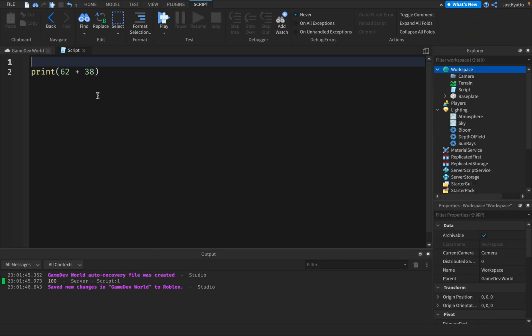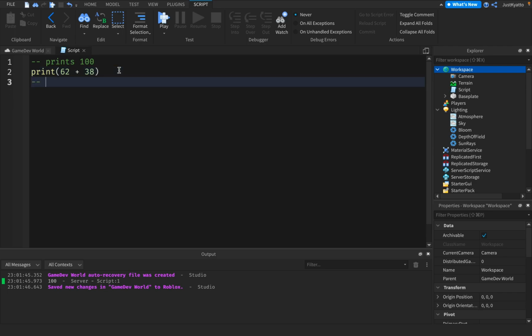So, a useful thing: comments. These two dashes aren't just two dashes, it actually is a signifier for a comment. So anything you type after that will completely be ignored by the script editor. So right now I could print prints 100.